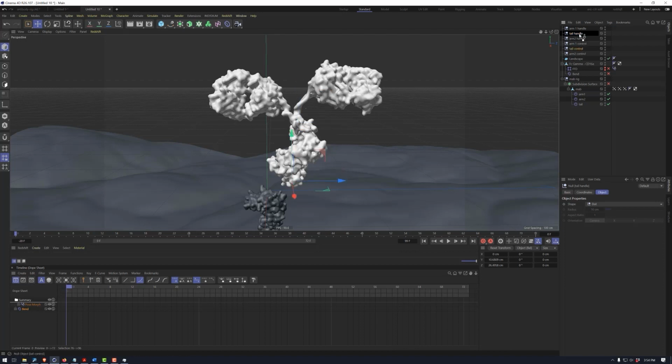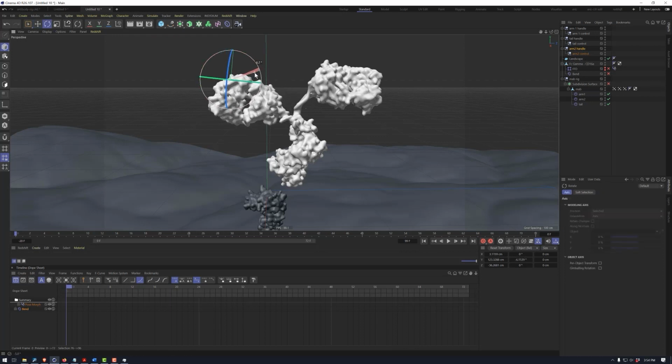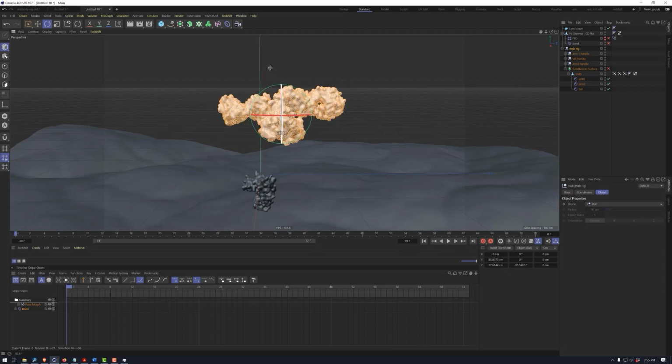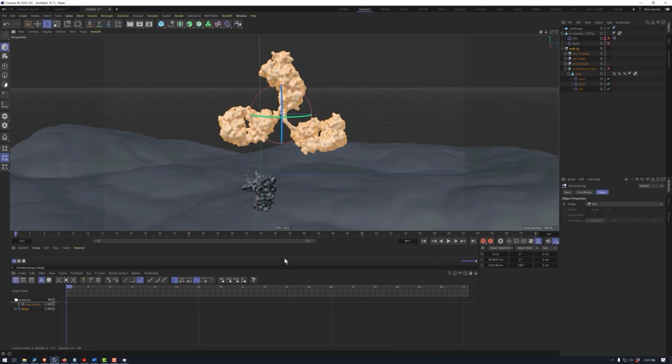So if we make each of the control nulls children of their respective handles that we just created, now we have a handle up here towards the tip of the arm that is controlling the control null as a child. Should be all set. So now what we can do is grab all three of these and drop these as a child of the antibody rig. And we have the ability to animate freely, just like we did before. So let's set our timeline back to 0 to 240 once again.